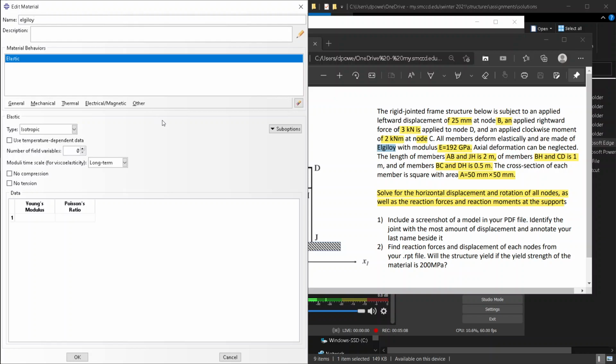It is elastic. Let's see what happens when we don't have a Poisson ratio. Yeah, let's skip that and see what happens.